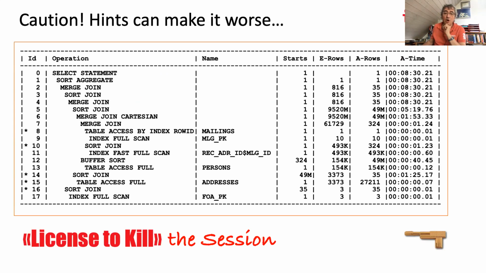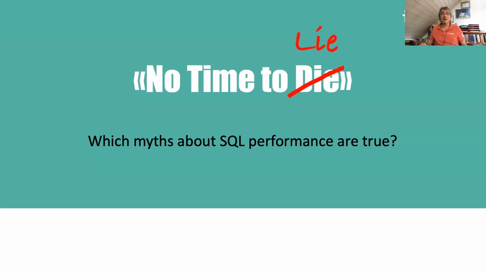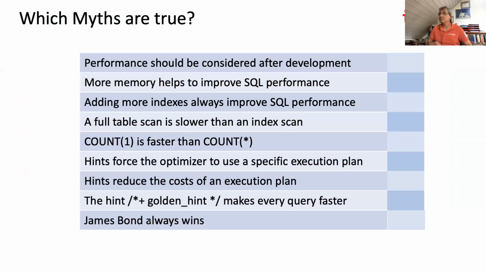Okay, we are almost at the end of the presentation. So there is no time left, but at least we have no time to lie, but a time for a short summary. So which of the myths about SQL performance tuning are true? I have several questions here, and the answer is always yes or no, or it is correct or it is not correct. Let's just go through this list shortly, and then you can think what is the right answer, and then I will show it.